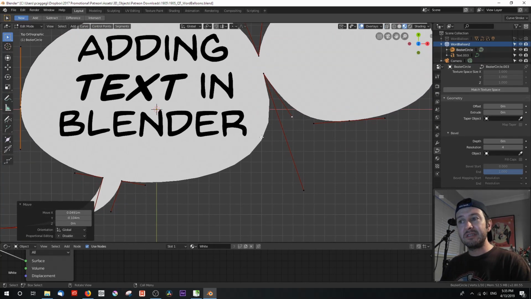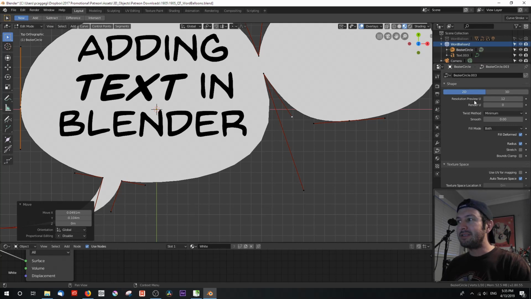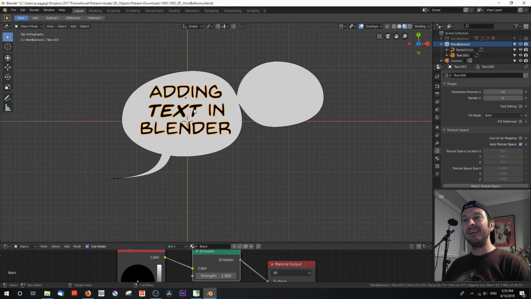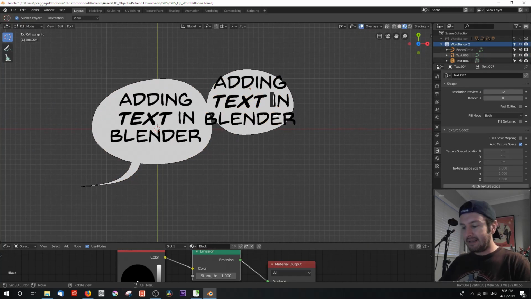Now, you'll notice that eventually, if you've got two points and a lot of distance between, you start to get these jagged edges. The way you get rid of that is, in your object data for your curve, to up the resolution preview. So let's bring that up to 24 or maybe even 36 if we're feeling daring that our machines can handle such resolution. Okay, and then all we can do is duplicate that text and edit it.